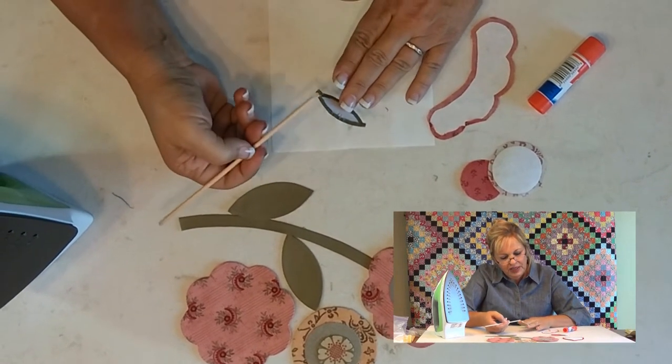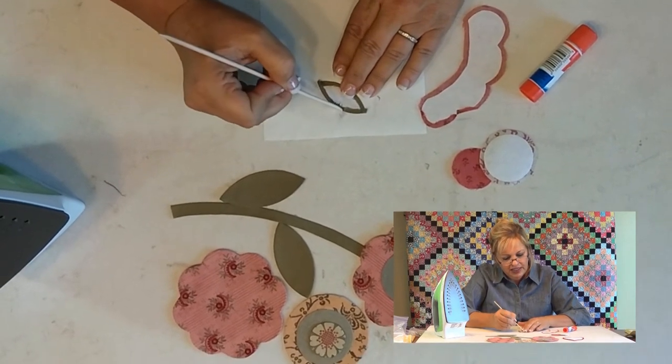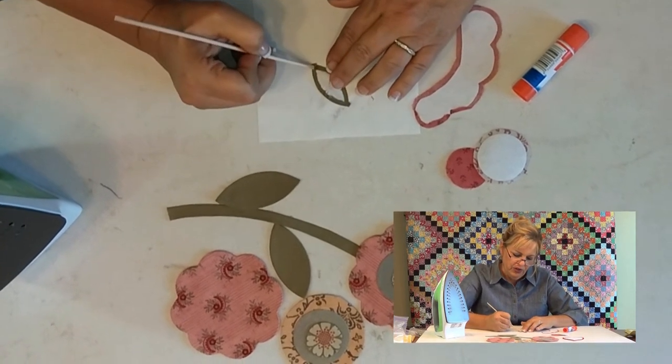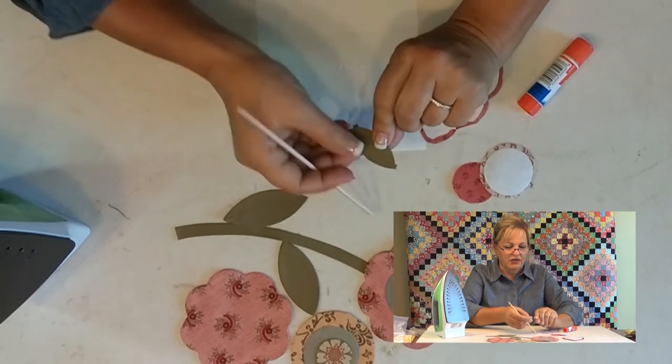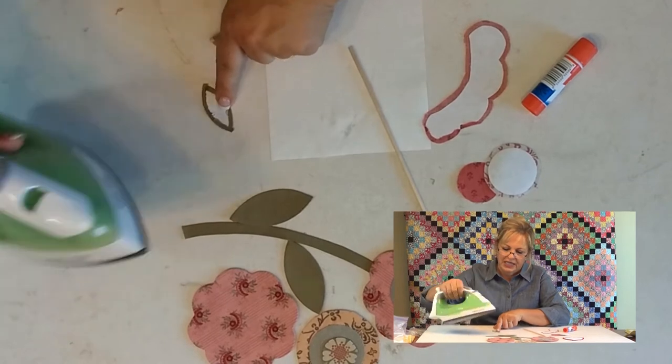What you're really wanting to pay attention to is the edge. Don't worry so much about here because the iron is going to take care of that part. And so we want that seam allowance to be folded all the way across. Now notice we have a couple little dog ears sticking out over the edges and I'm going to show you how we take care of that. But first I'm going to heat set.